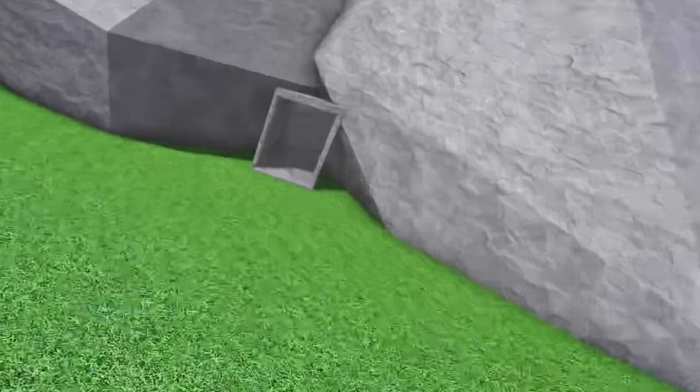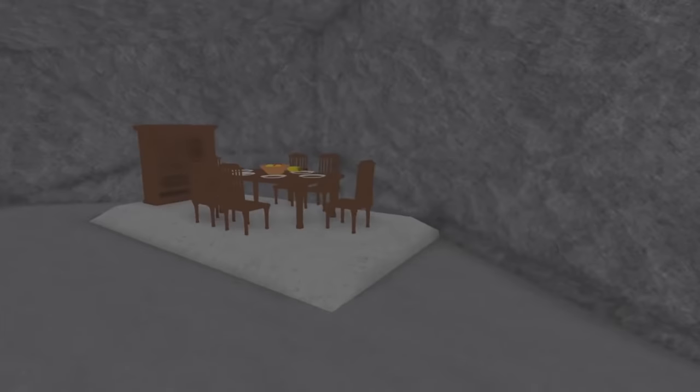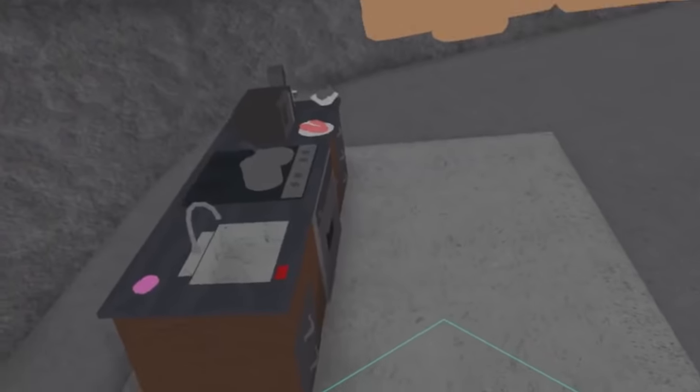What is that? What's in there? Oh, it's a little table. It's a— whoa! What the heck is this? Tiny things. And you can move the tiny things. And there's a tail on my lap. Oh my god!